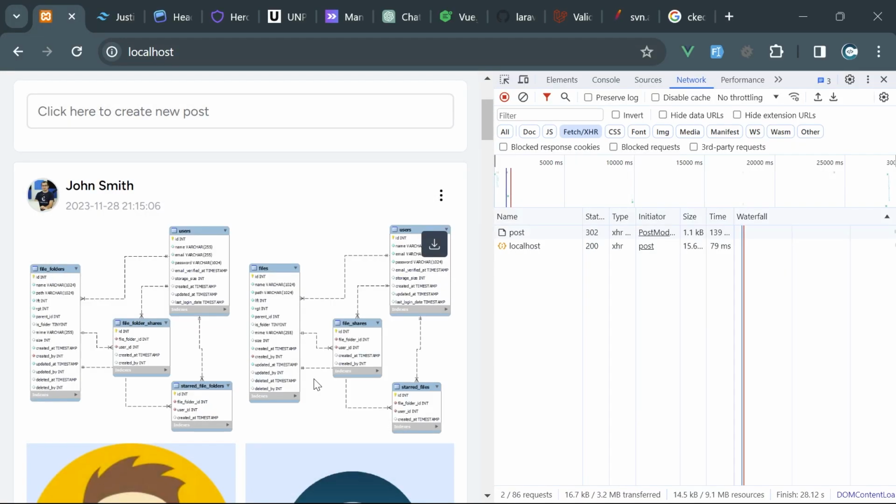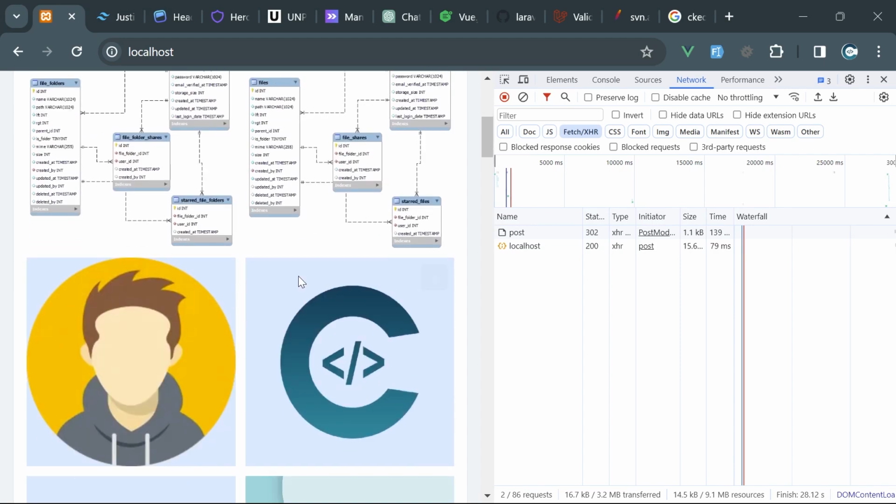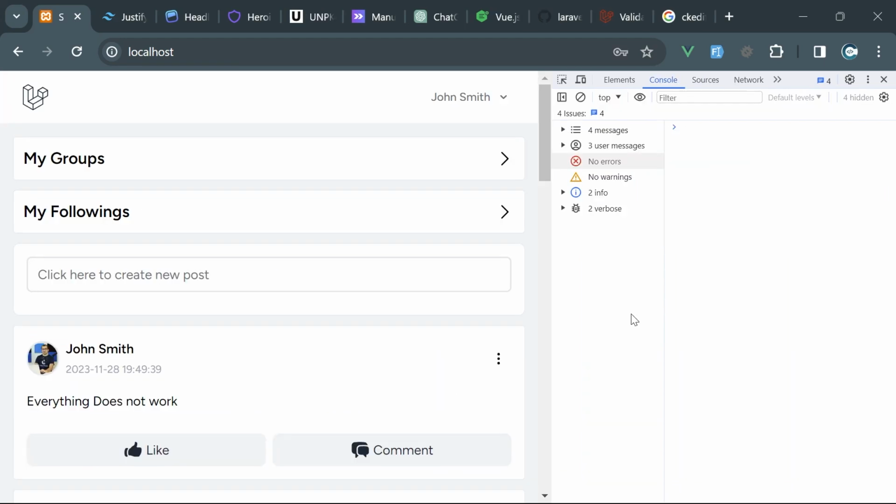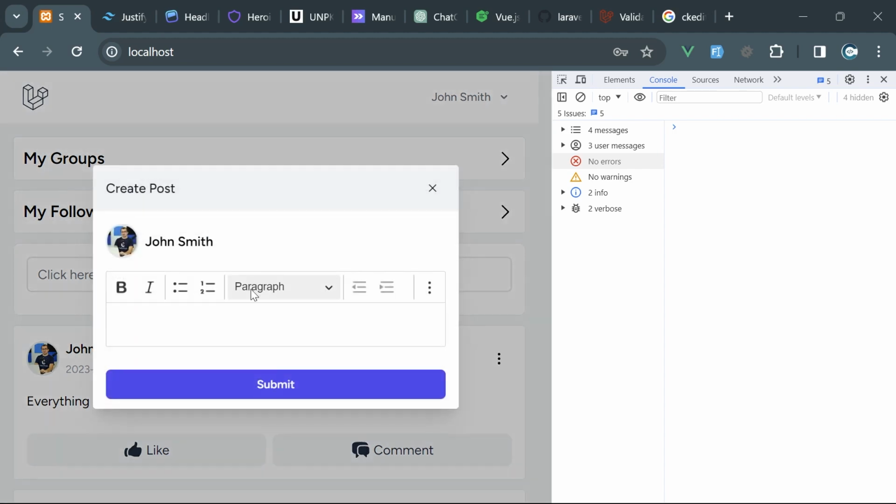In this video, we're going to implement uploading attachments on the posts, the front-end side as well as the back-end side. Now we're going to move on to a slightly challenging part, and that is going to be adding attachments to our posts. So at the moment we only have the possibility to write text and a submit button, but we also want to upload some attachments on the posts.